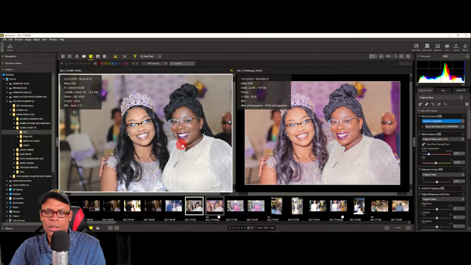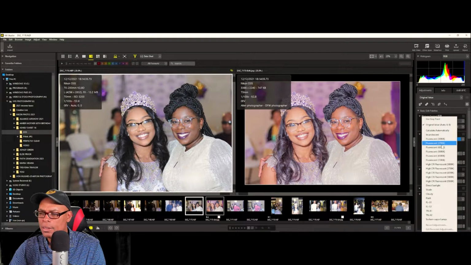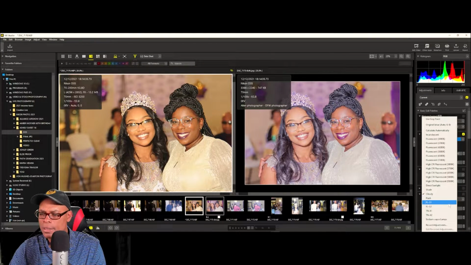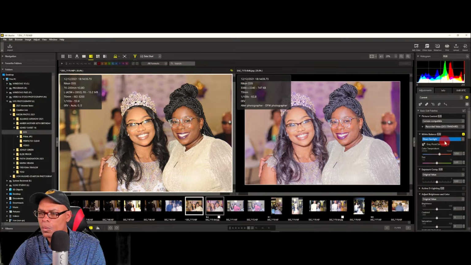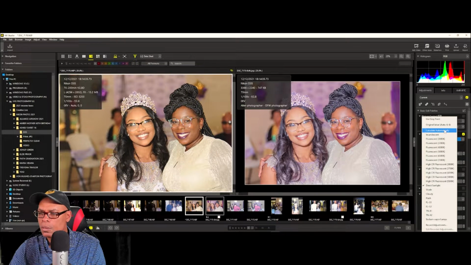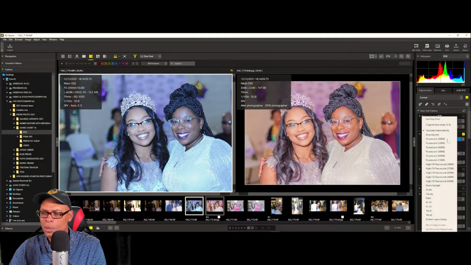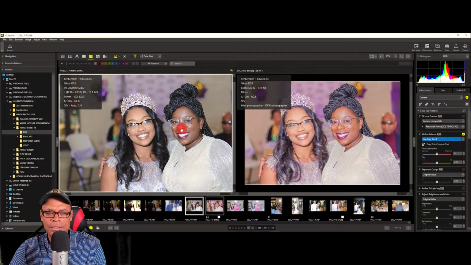With the raw file, I can go in and change the settings. I can change the white balance, or I can have the system calculate it automatically, and you see how it calculated the white balance. And that's why it's very important that you have the white balance correct. Use gray point. Okay. All right, let's go over some other menus and we'll come back to this.